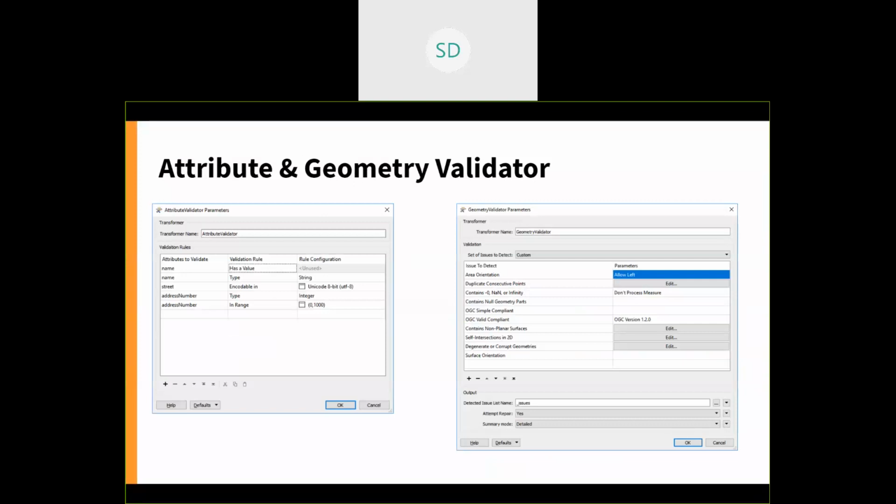FME has some very powerful transformers that allow you to check all of these properties. With the AttributeValidator, you can check all kinds of things: attribute values, encoding, ranges, and so on. Then you have the GeometryValidator, which allows you to find almost any issue your geometry could have.